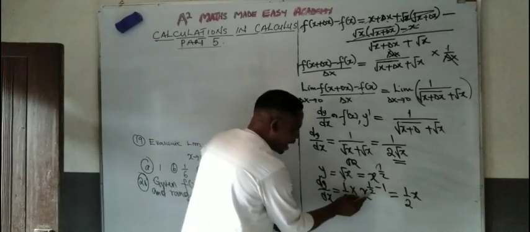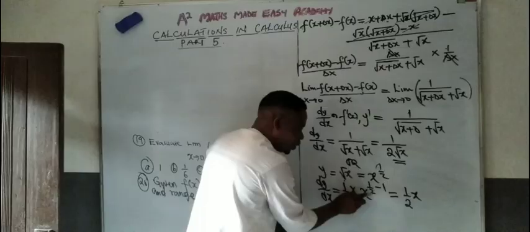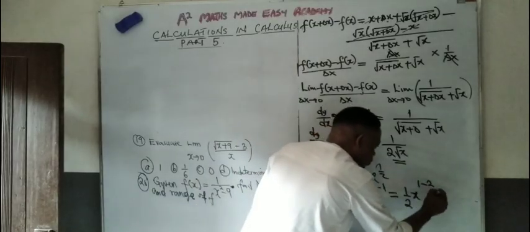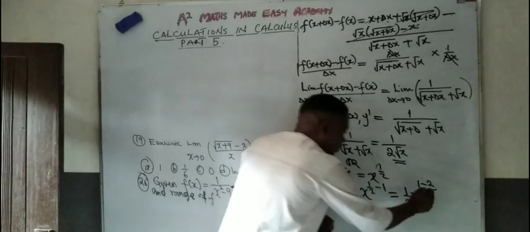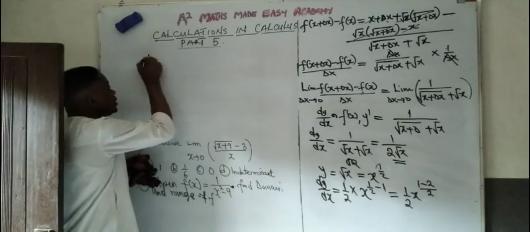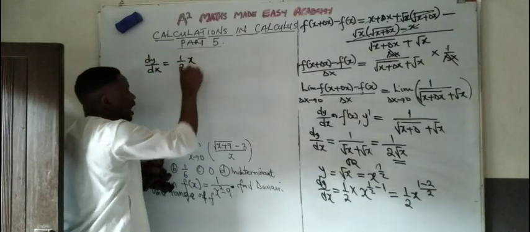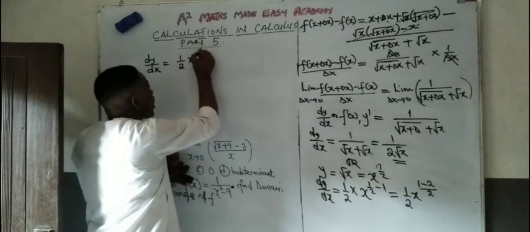Now can you see that I'm going to take the LCM, but the best way to do it, just say 2 times 1 will give you 2 at the numerator. Then what is the numerator? 1 minus 2, then minus this 2 times 1, which is 2, divided by the denominator, which is 2. Can you see that the answer is already there? I will now say dy all over dx is now 1 over 2x. Are you with me? Then what is 1 minus 2? It is minus 1 all over 2.